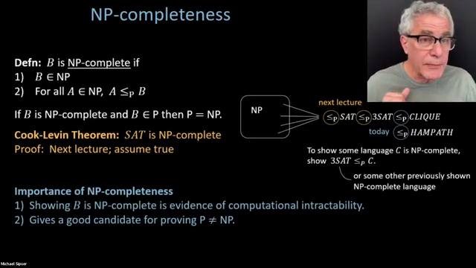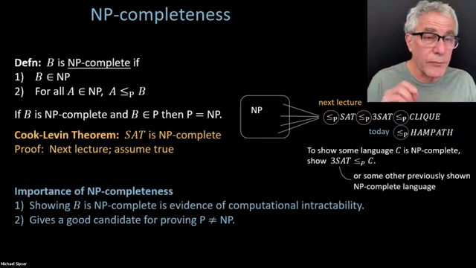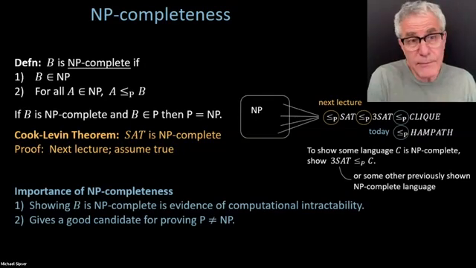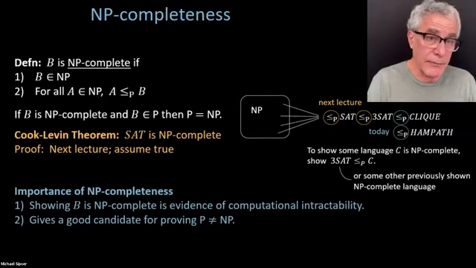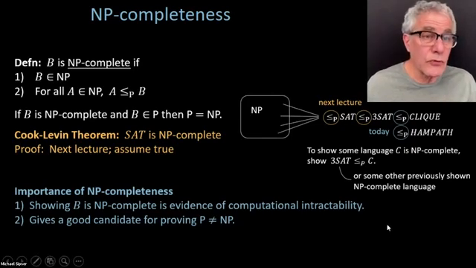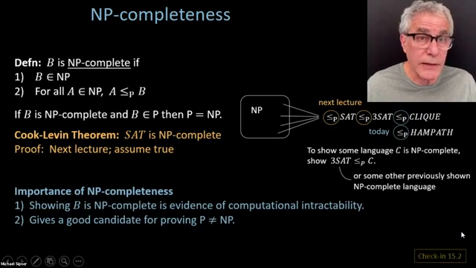But what NP completeness guarantees is that if you work on a problem which is NP complete, you can't pick the wrong problem. Because if any problem is in NP and not in P, an NP complete problem is going to be an example of that, right? Because if the NP complete problem is in P, everything in NP is in P. So if NP is different from P, the complete problems are not in P. So you might as well work on one of those. So those are two ways in which NP completeness has turned out to be an important concept.